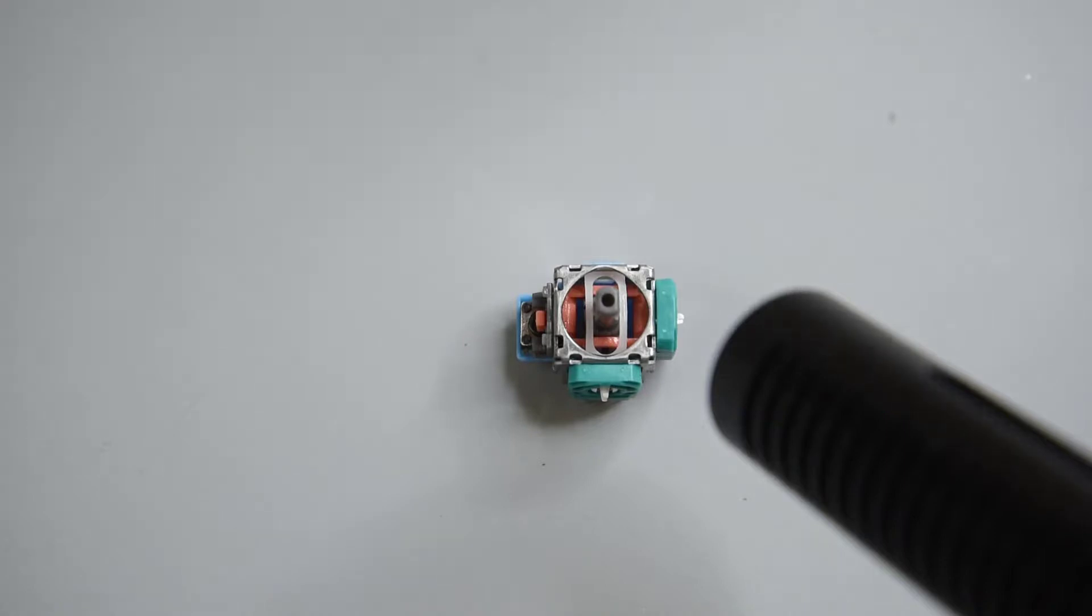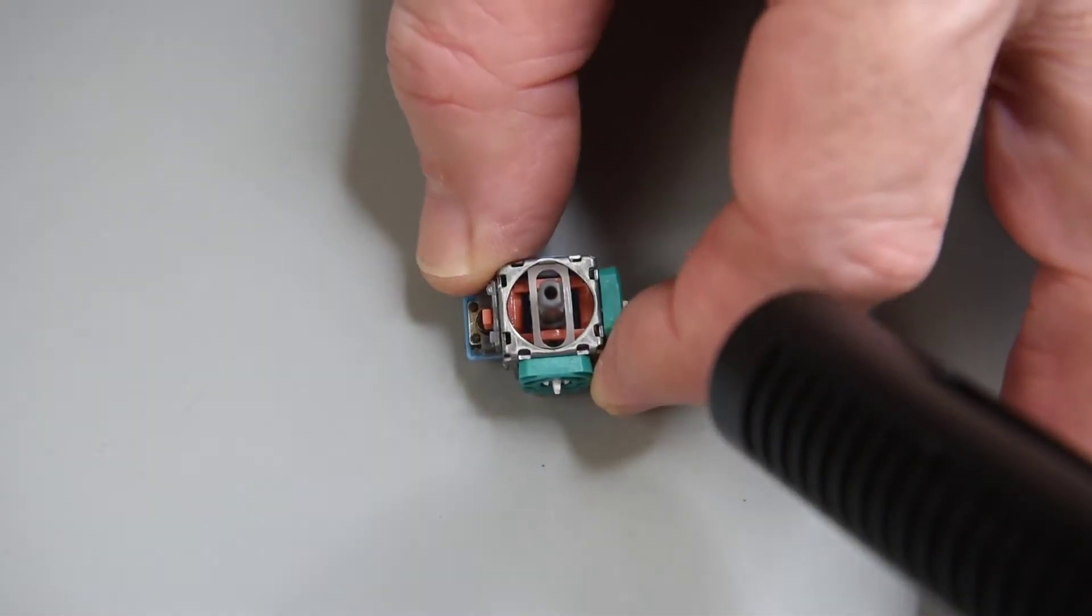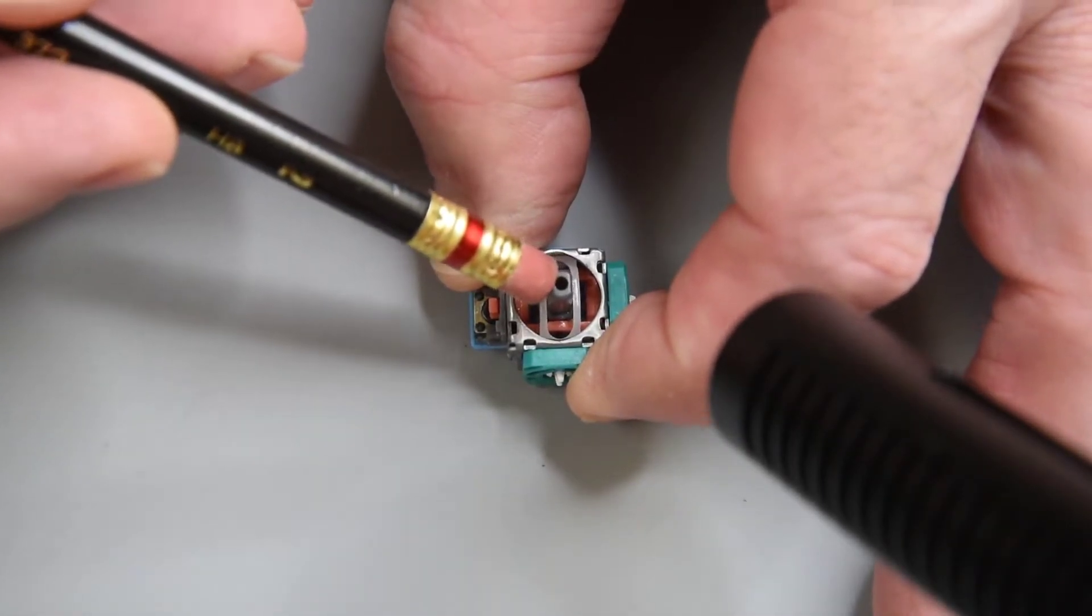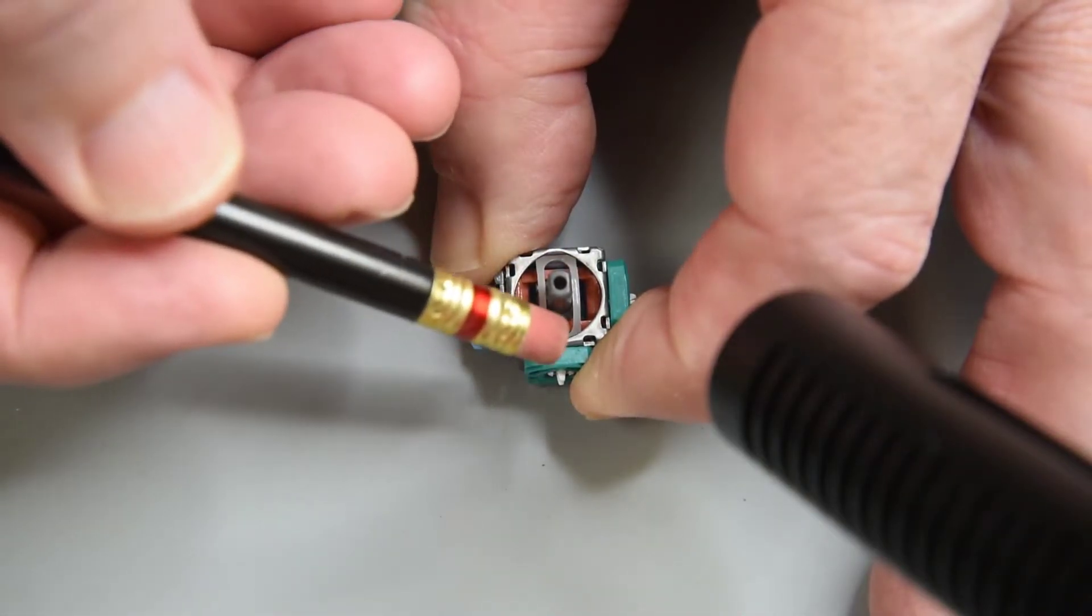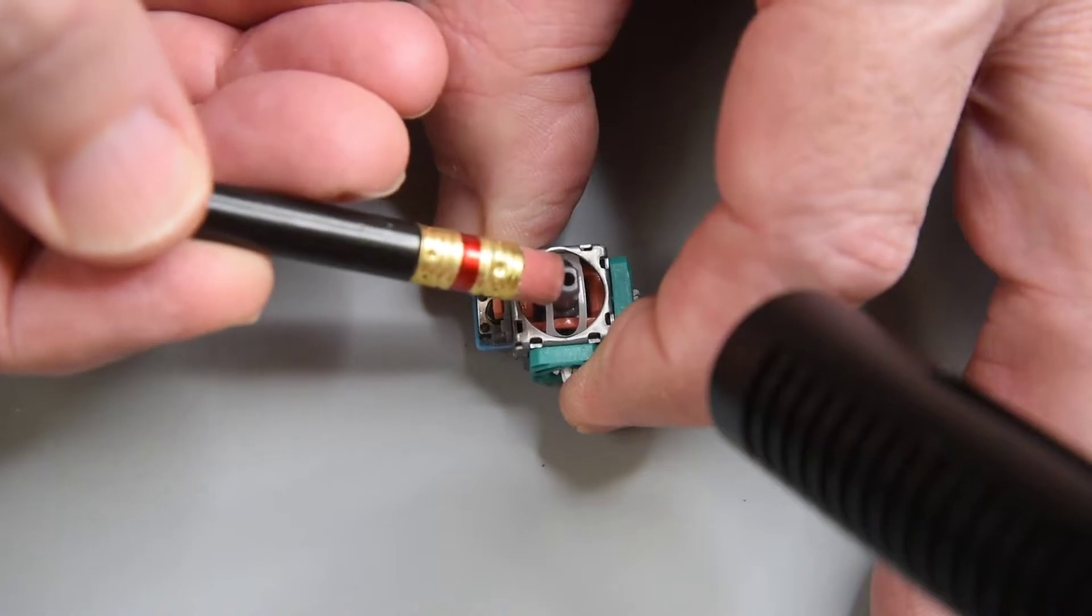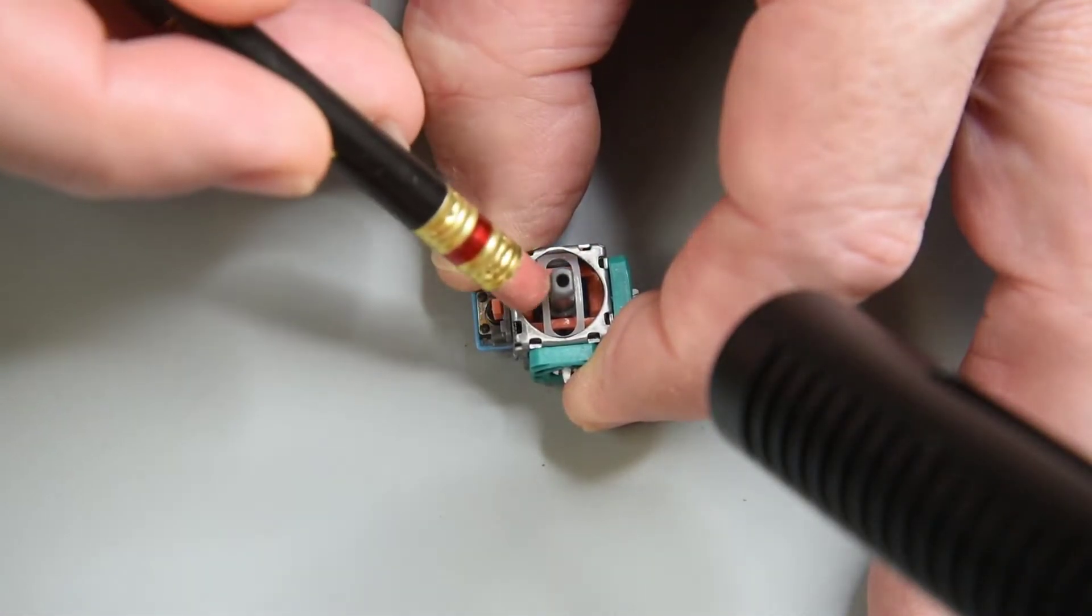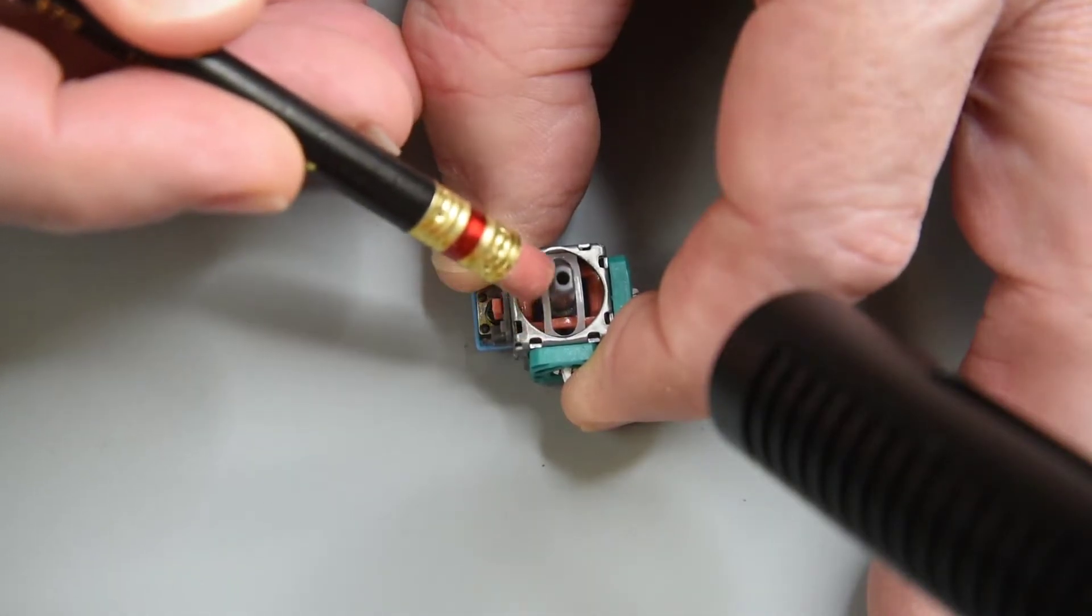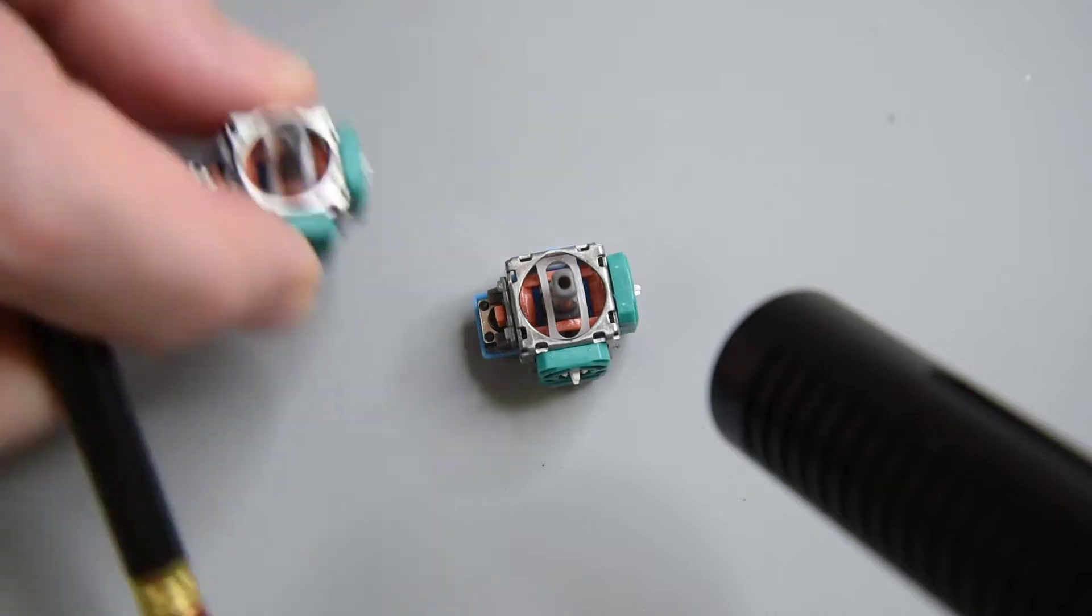This was supposed to be a PS5 replacement. It is not. It has 10k pots, so it's for the DualShock. But it is made by Alps, and it sounds like this. I only have two of these, but they both sound about the same. A little bit of click.